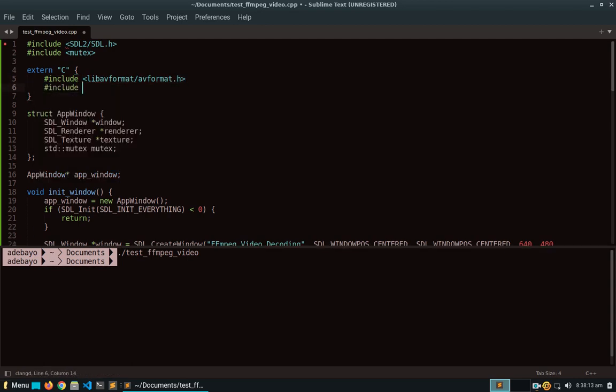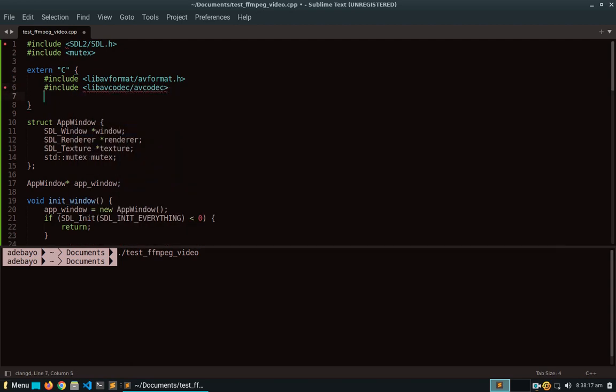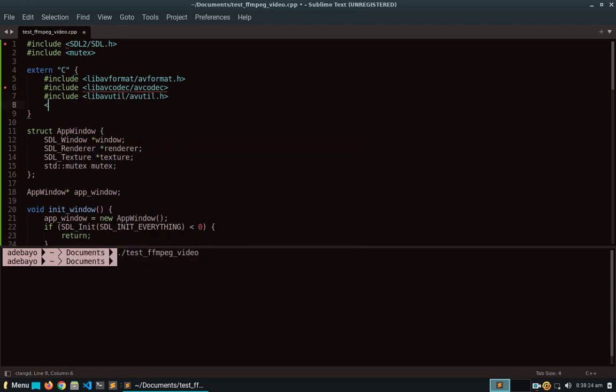I'm going to import the AV codec. Alright. I'm also going to need AV util, and of course I'm going to need the SW scale library because we're going to be doing some pixel format conversions, so we're going to be using the SW scale library to do that.